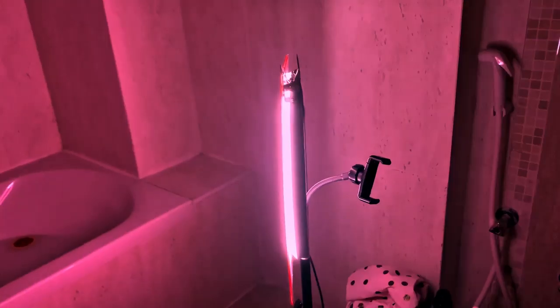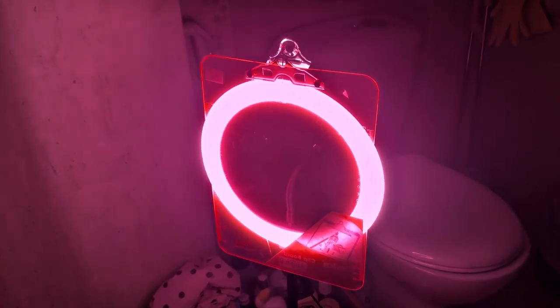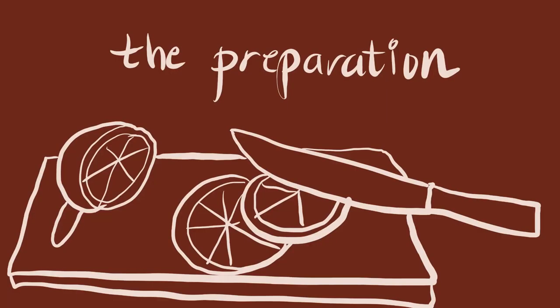This is the reason why the setting is so pink today. To answer the question that might be running around your head as to why am I using a pink clipboard, I think you get the idea by now. It's all about the lighting. If you're gonna use your maximum creativity and resourcefulness and you're not willing to spend on expensive gears and expensive lighting for a one-time photo shoot, then a clipboard is the perfect idea. If the clipboard is not available at home, you can also use colorful transparent folders as well as candy wrappers.